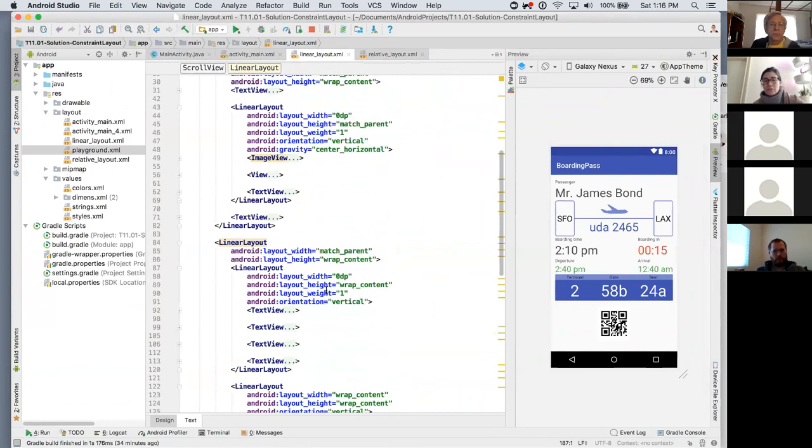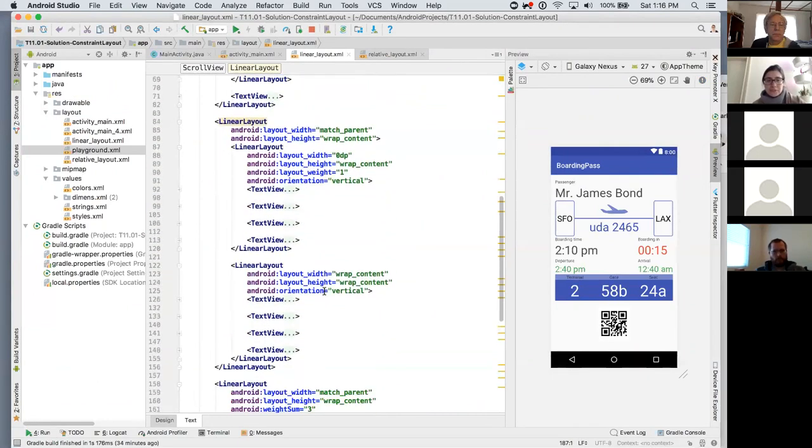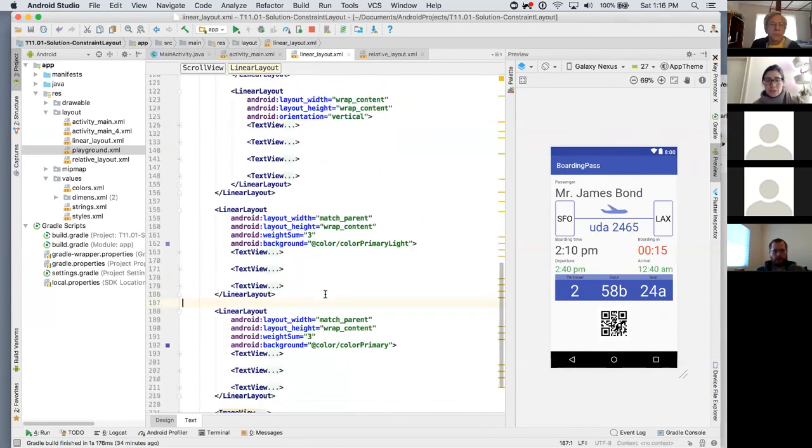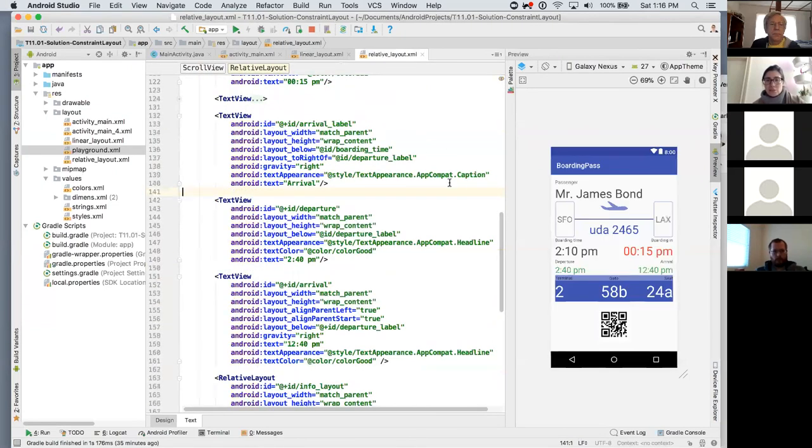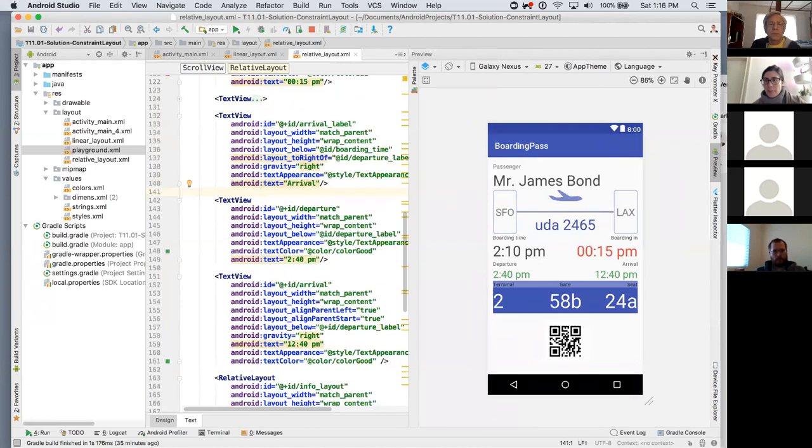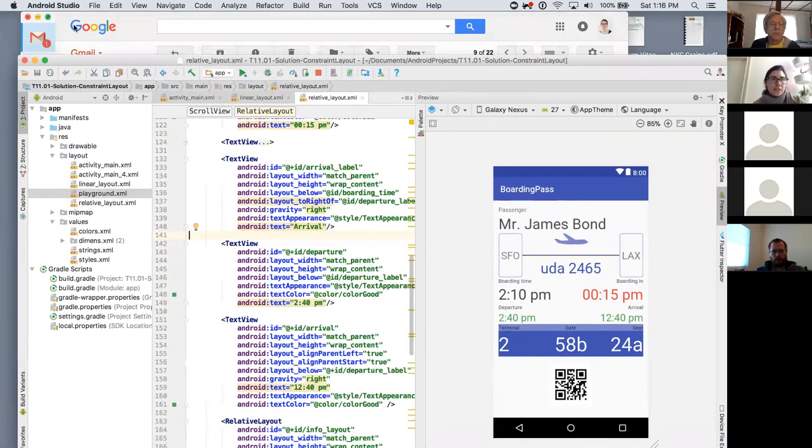Here I just closed all of the children, but this is only linear layouts. And then this would be only relative layouts. I didn't close the children here, but in the preview, I don't know if you can pick up, but there's a few things that are not quite right. So we can go over something like that. Let me find my browser again.